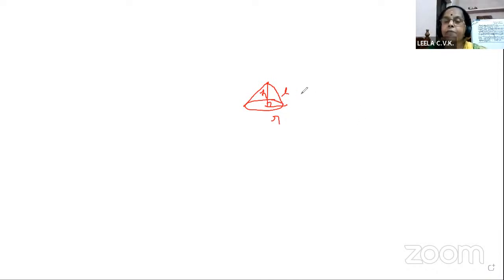So for slant height, one formula is there. See, this is by our Brahmagupta theorem or Pythagoras theorem. L square is equal to what? R square plus H square. Okay. Now cone base area is pi R square. What about the curved surface area? A little difference is there here. This is base area. Then which one? Curved surface area. Okay, that is pi RL.